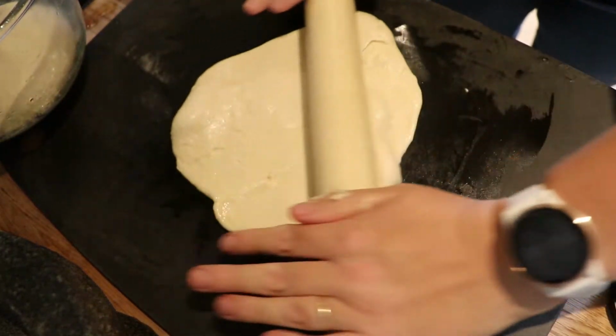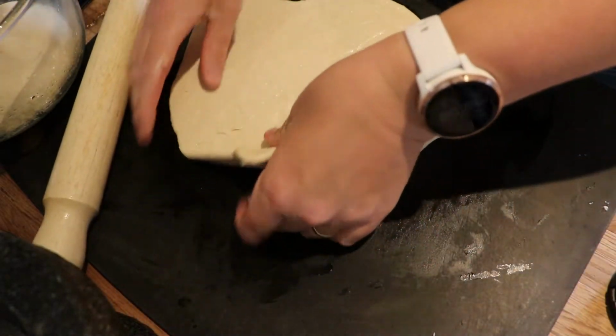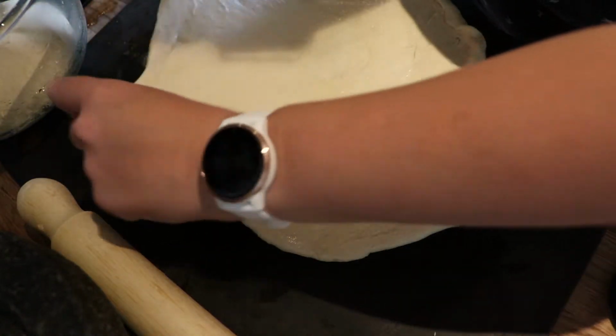Now we just go for a rustic shape. We don't do anything fancy. You can go for the perfect circle if you want to, but we like to just stretch it out to a rustic pizza dough shape, and I think it looks really good this way.